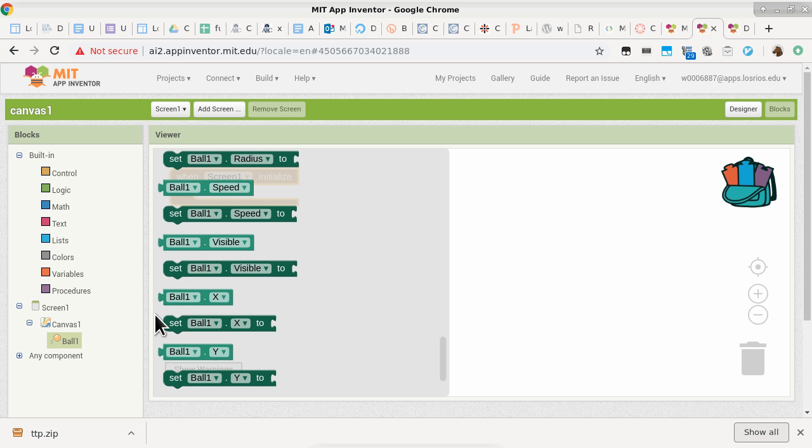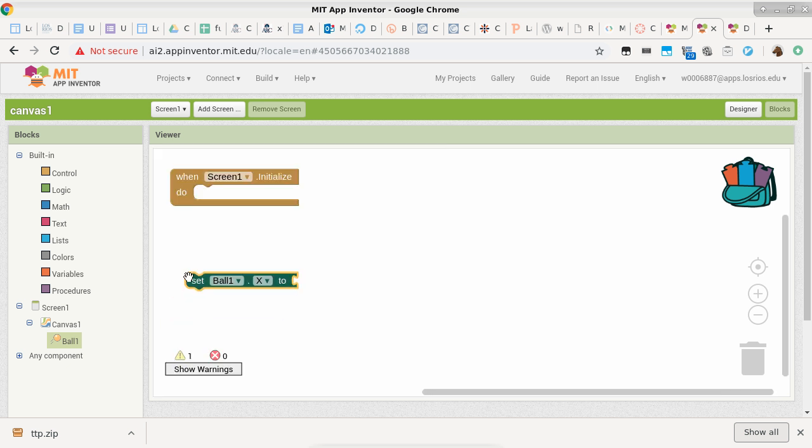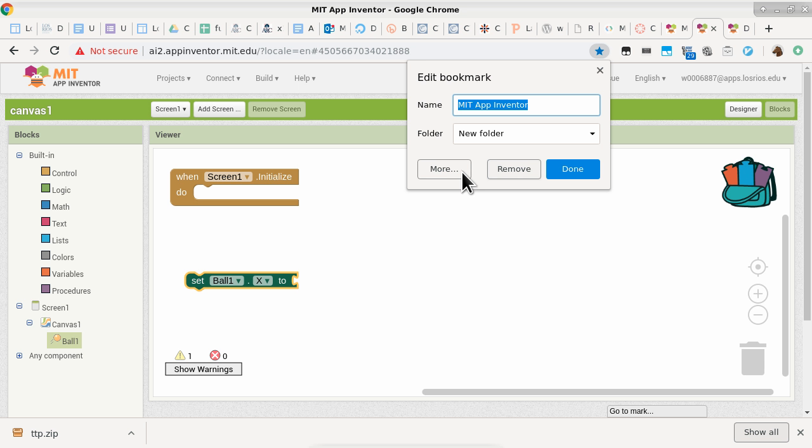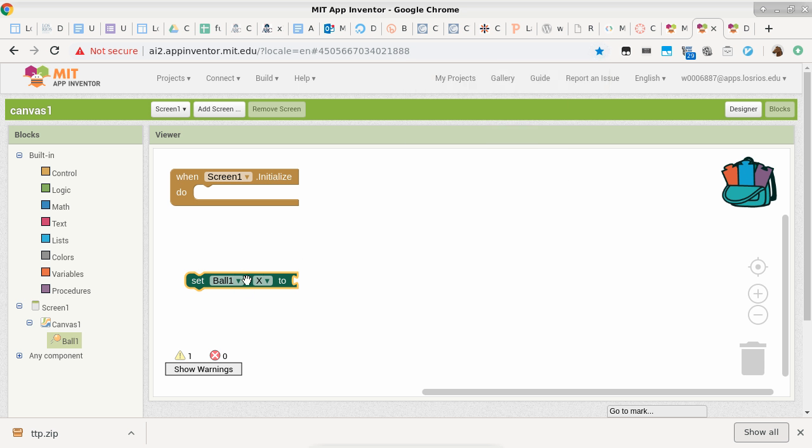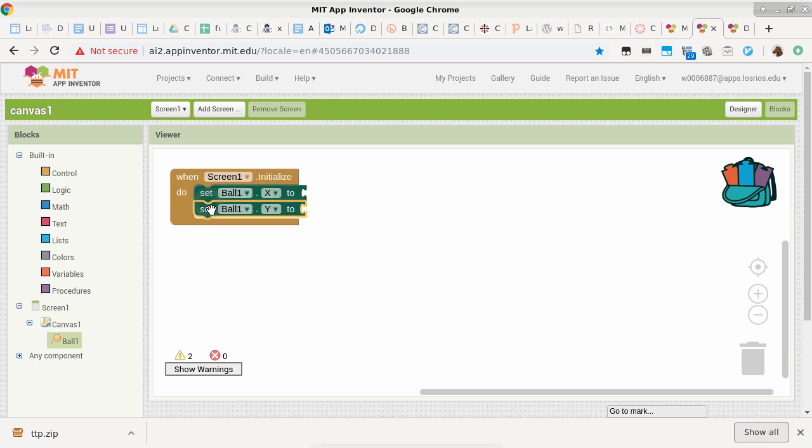There we go. So we can set the X location, and then we can also, Control D, I thought Control D would duplicate. Right click, okay, there we go, right click, duplicate. So we can control the X and the Y, okay, so one is here, and one is here. Now we have to find out how wide is the screen, or how wide is the canvas, because that's kind of the limit of how far we can go.